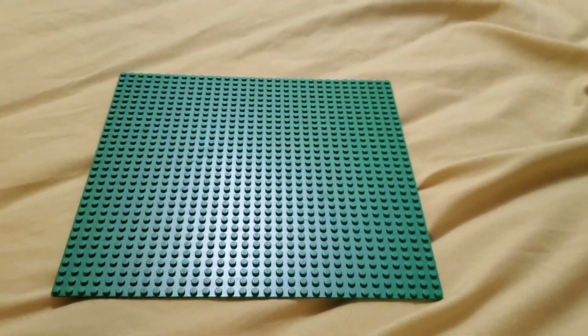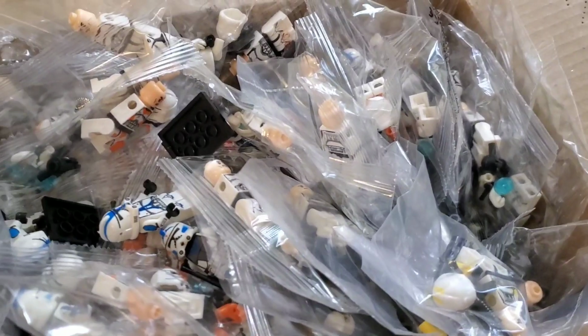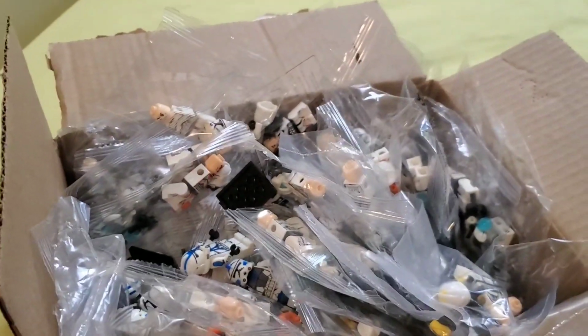Hello everybody, and today we have a box, and in this box is a ton of fake Lego stuff, and today we have episode 1 of building a fake Lego clone army.